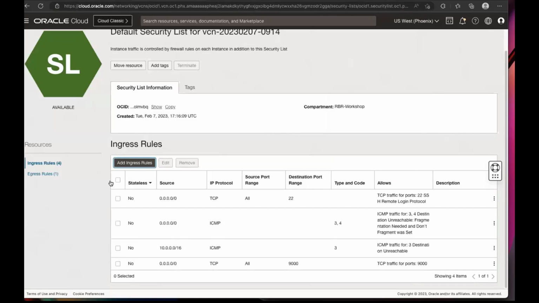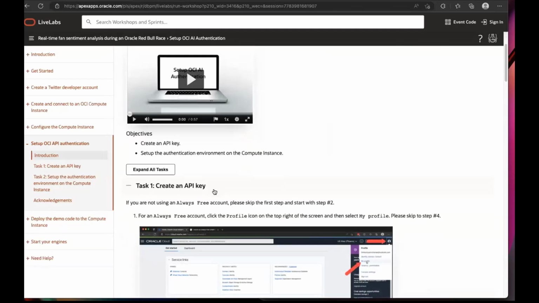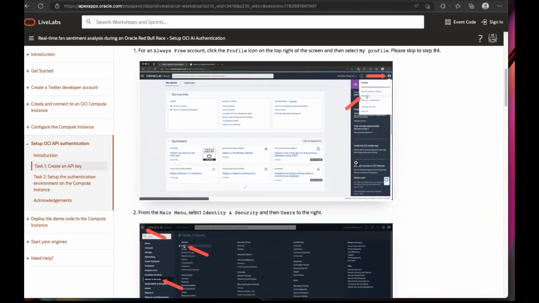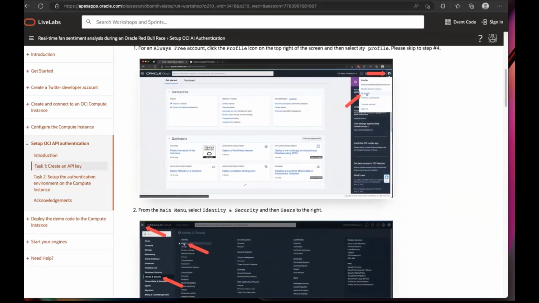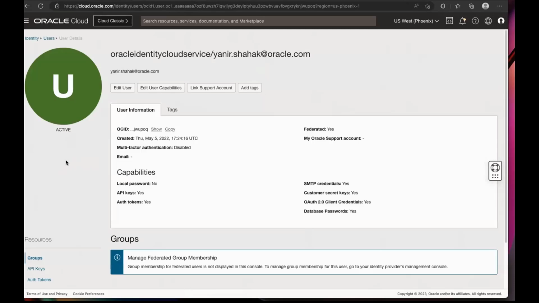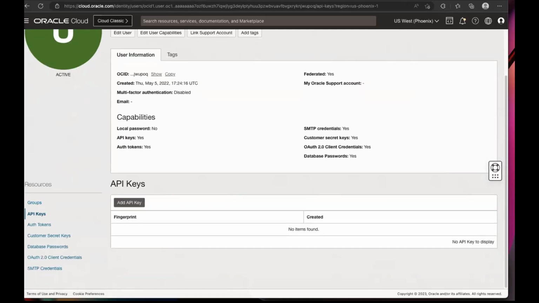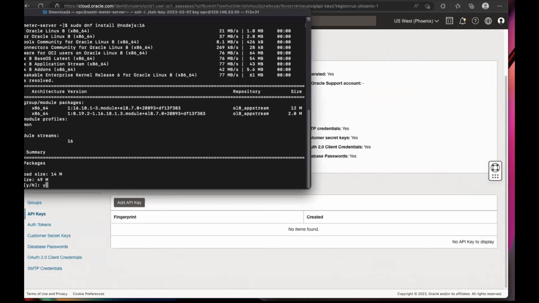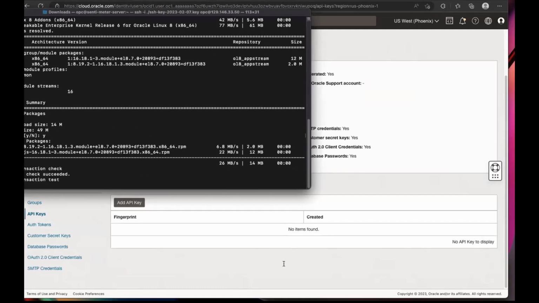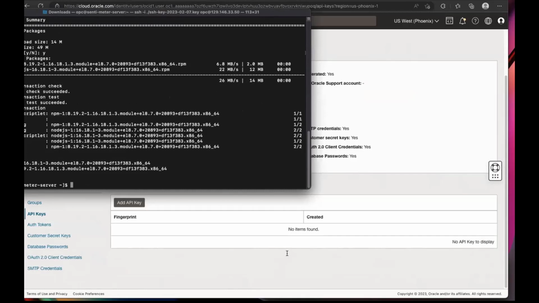And we can see this here in the setup OCI authentication. Right, there are a couple of ways to get to that screen. One through here, and that's what I'm going to use. I'm going to click user settings and scroll all the way down, and we have this API keys. Oh, I see that this has completed, so I'm going to answer yes. And now the installation is happening. Perfect.